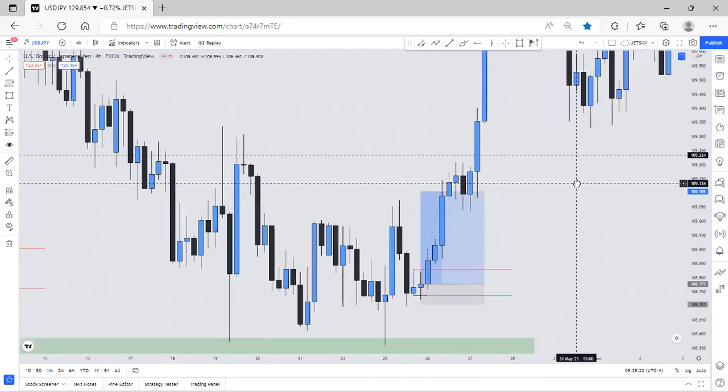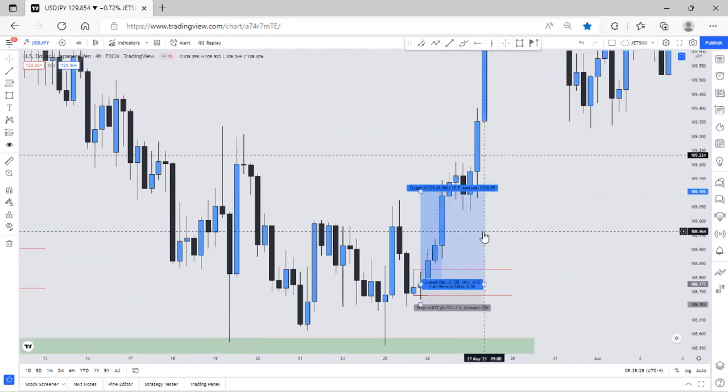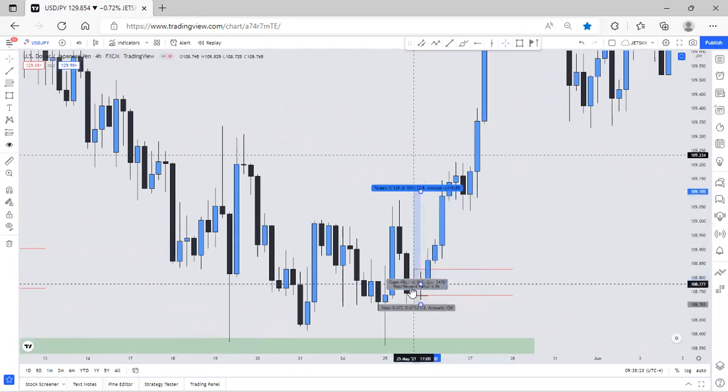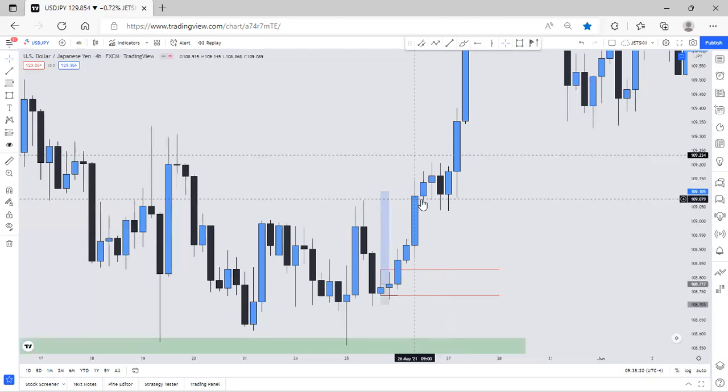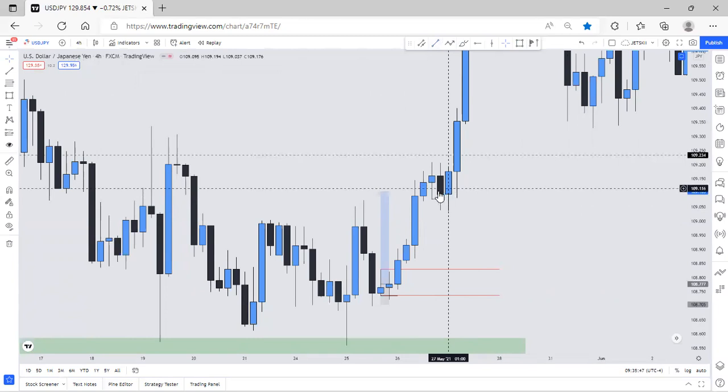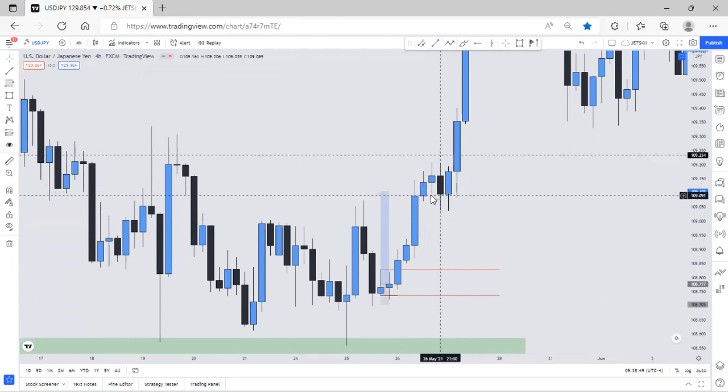Now we go again, right here. Let's move this, right? And then we're going to have what? You see here what happened. It did break, it did take out that low. It did take out that low, right? After taking out that low, did it close? Yes, it did close. So here you can be a buyer, your stop here, right? But you see what happened, they did come for your stop, right? So let's say they come back for your stop, you get stopped out from there.